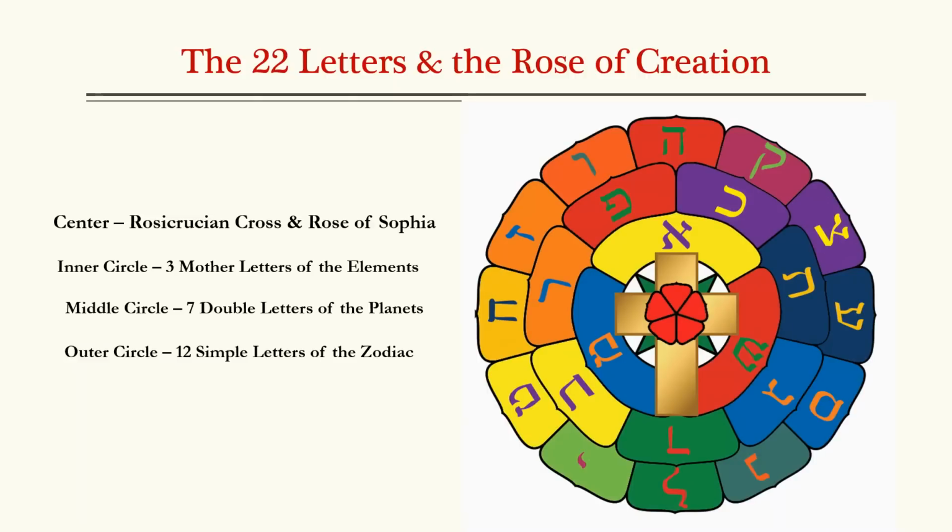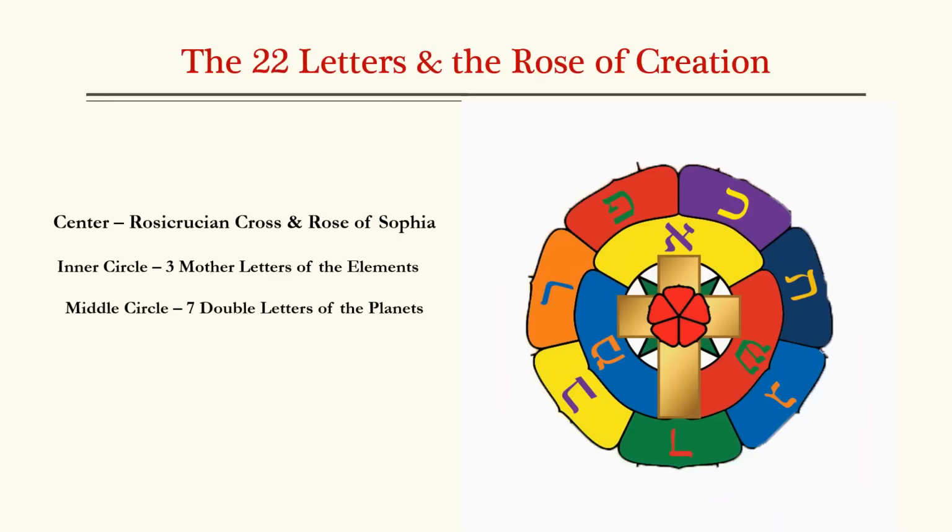Let me back up one second. Sorry. Back to the 7 letters. These 7 planets can represent in man, as well as in the universe, all forms of duality, such as that the planets represent. So each planet has, it's called a double letter because you can pronounce it 2 different ways. For example, Tav can be T or Th, right? Pe can be P or F, etc., etc. So these are your hard and soft sounds.